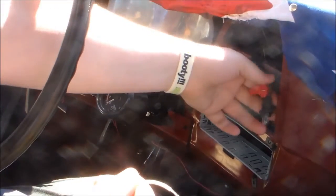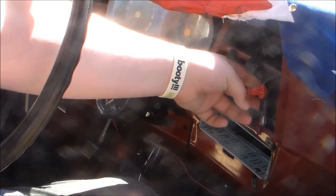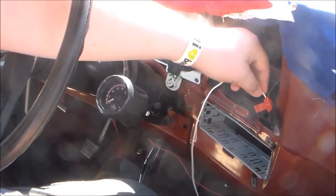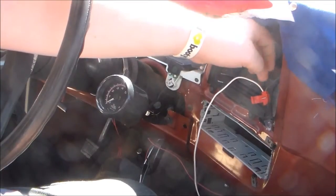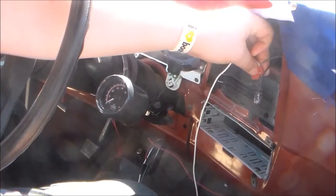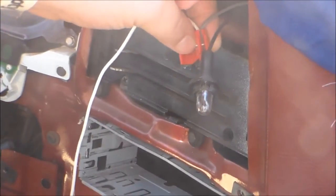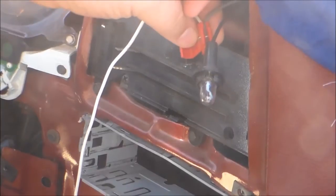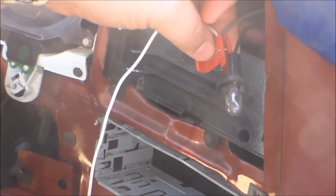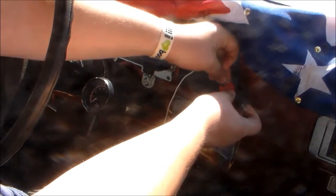This white one goes into... Alright, well, no, y'all can see it. See this little thing right here? This is like a splitter connector or something. I don't know. It's a splicer. You stick this one into here. I then took it apart like an idiot, but... You put the white one in there, you put the gray one in the slot that runs through. Can y'all see that? Y'all see that slot that goes through? That one. Put the light wire in that one. And then you put the white one in the side that doesn't go through.